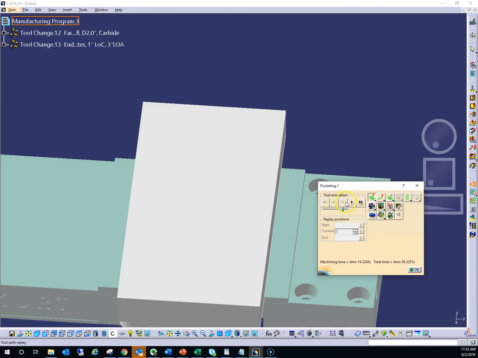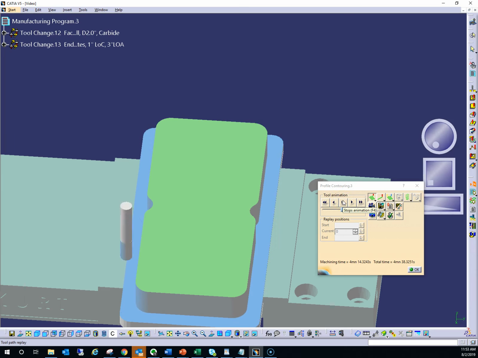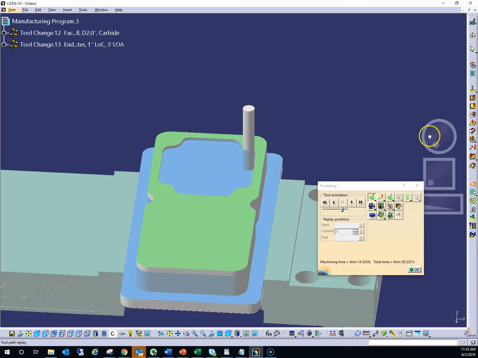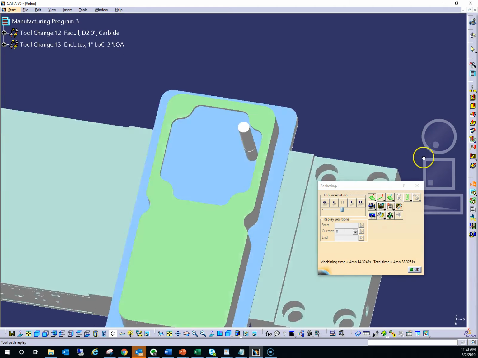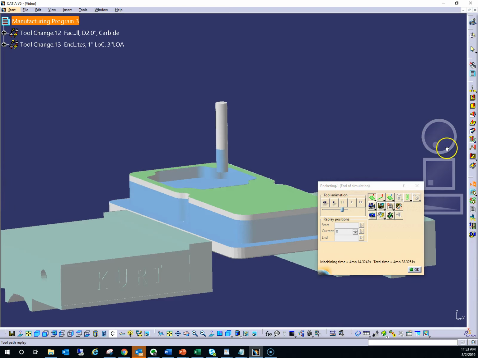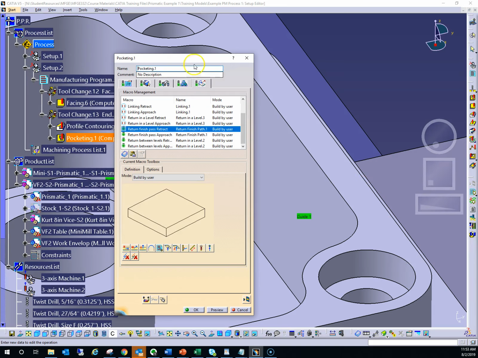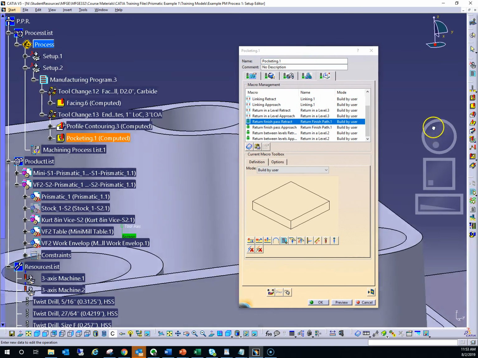Actually, let's back it up. Let's slow it down a little bit on the pocketing just so that we can catch some of those. Actually, it might be hard to catch that helical lead in. Yeah, it's a bit difficult to do. But again, you can see, of course, that problem has been removed. That was one of the issues. And with the helical lead-ins, the tool has been gradually brought to depth rather than plunging directly down into the material. So again, those are the ways to set up your retracts and approaches.